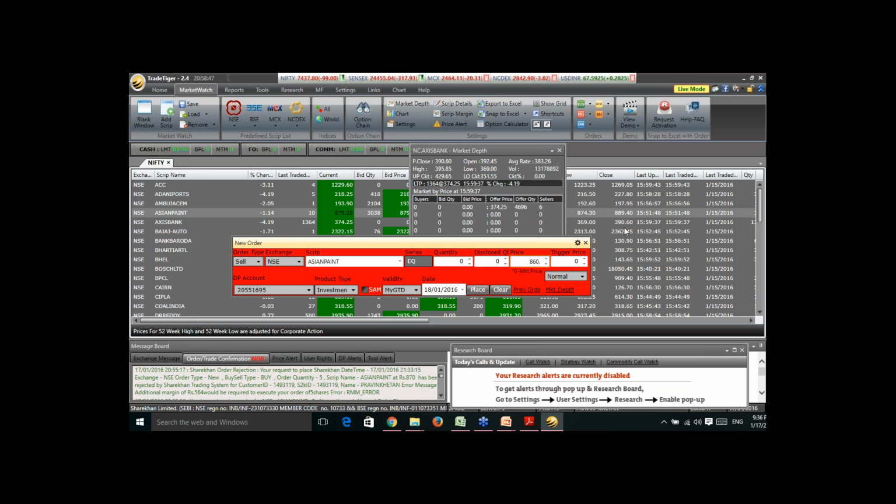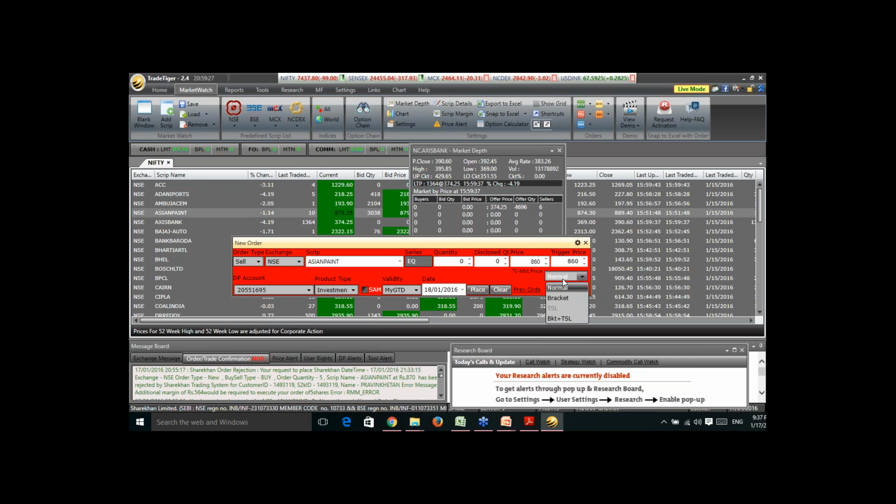So for a stop loss, I will place a trigger price, let's say 861. When the market reaches 861, my order of 860 is placed into the system. Till then, just keep a trigger price there and keep a watch. If the market hits the trigger price, then my order at 860 is placed, and it will get executed at around 860. You won't have any loss. Okay, so you can keep it at 860 also. So this is a stop loss order.